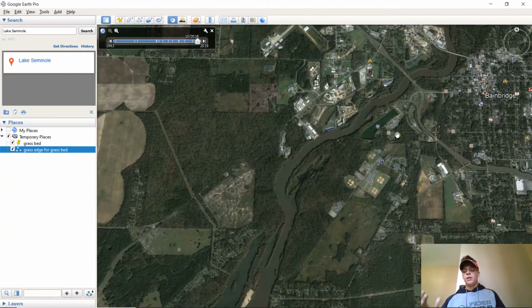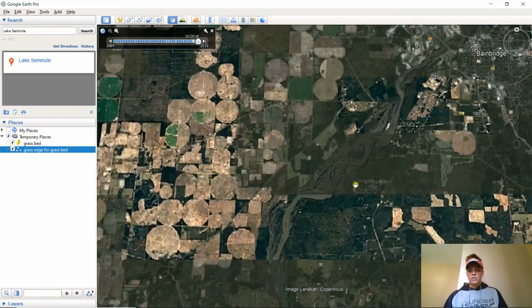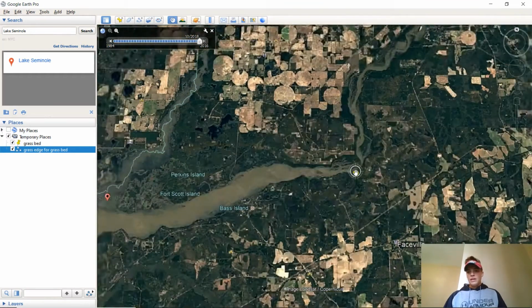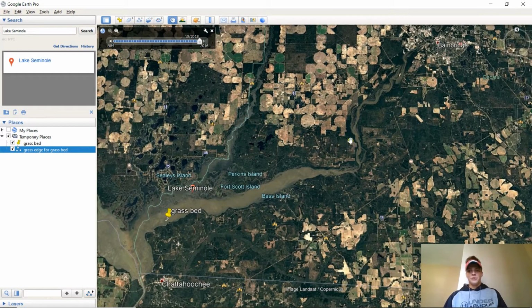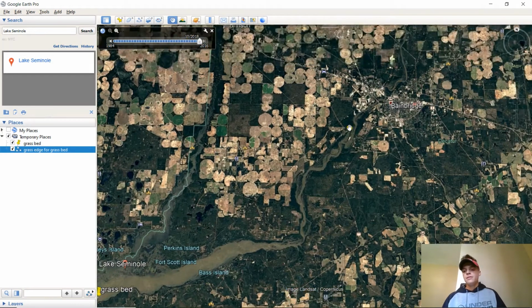One thing you can do, it was my first time in November when we came up here, so we really didn't know how long that run out of the river to get into the main lake was going to be. And it looks pretty long on here, so we were kind of concerned, like, are we even going to be able to fish outside the river? We had no idea.